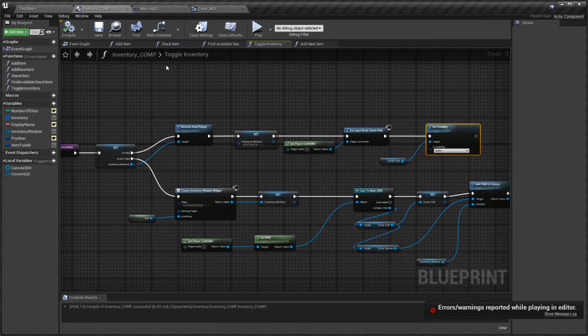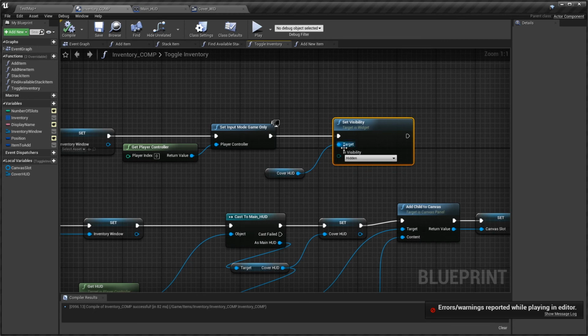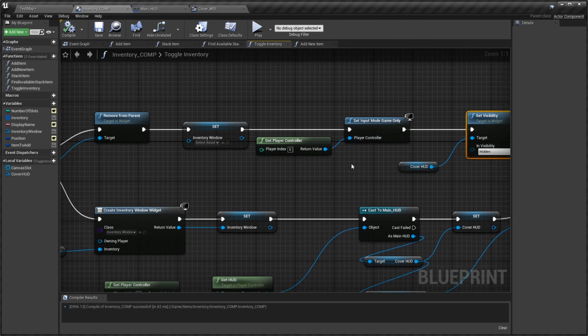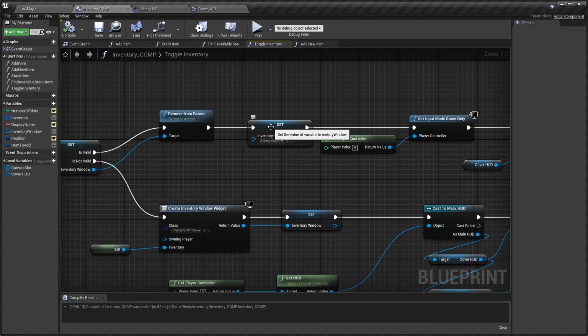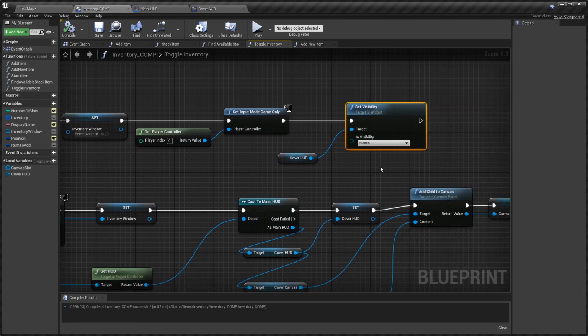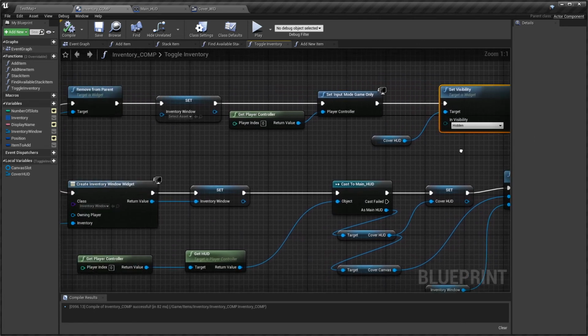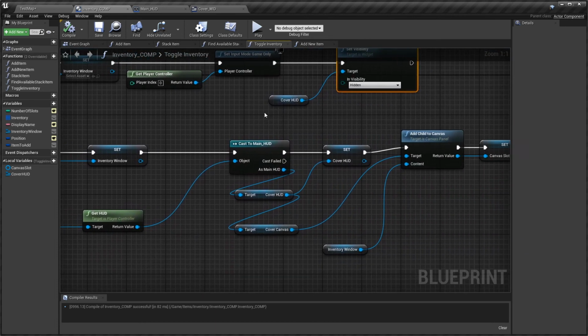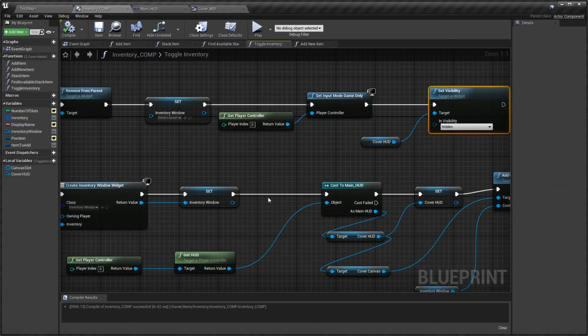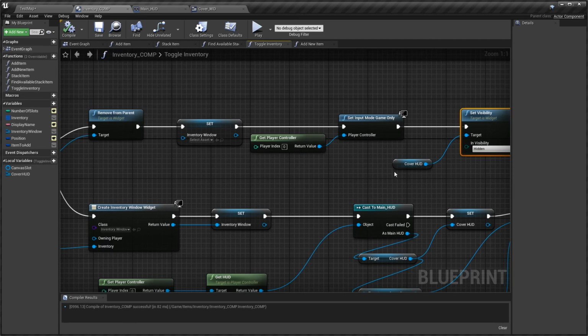Okay, here's our inventory component. It should set the visibility of the cover HUD to hidden. It should get rid of the inventory. Why isn't it hiding the inventory HUD? I seem to run into this from time to time. Let me check my notes. I know why. Okay, so we can't use this local variable.